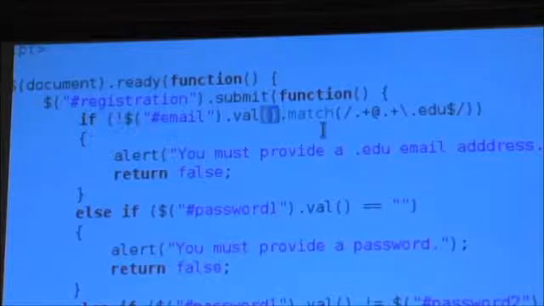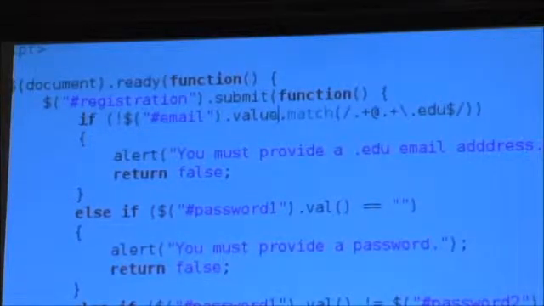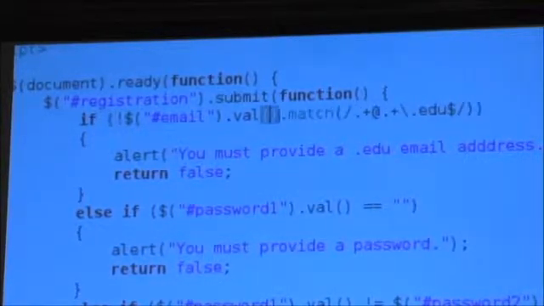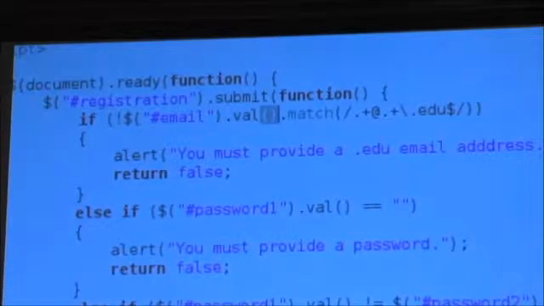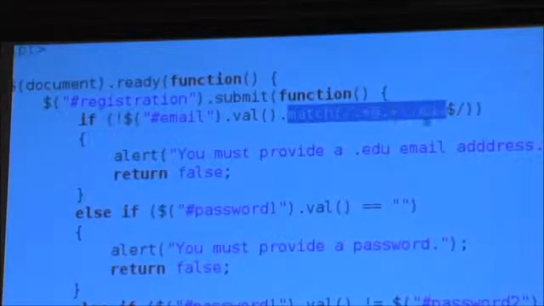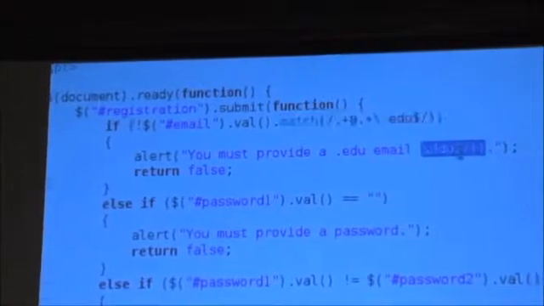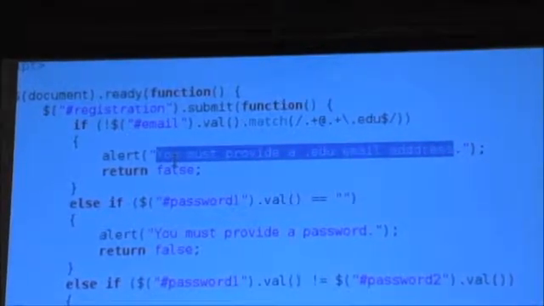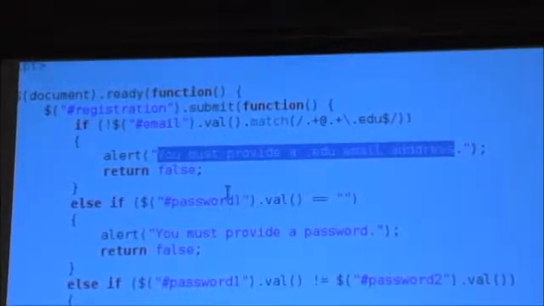So again, sometimes this feels a little stupid. We previously would have just said .value. Now we're saying val. But so be it for now. You'll trust us that more interesting things will come from this. If it matches this regular expression, well, yell at them. If it does not match that regular expression, yell at them because they have to provide an edu email address.